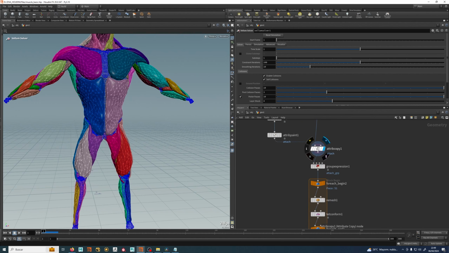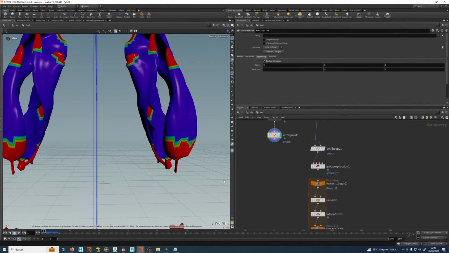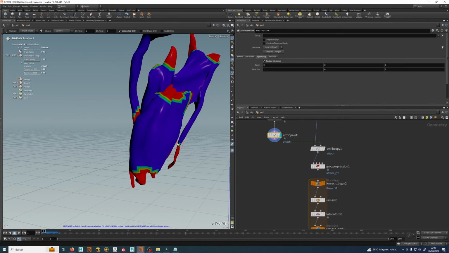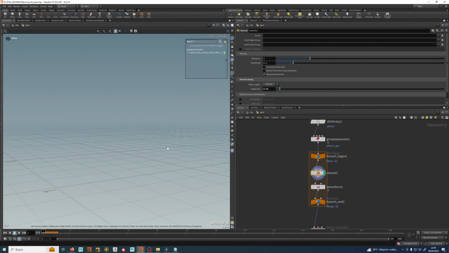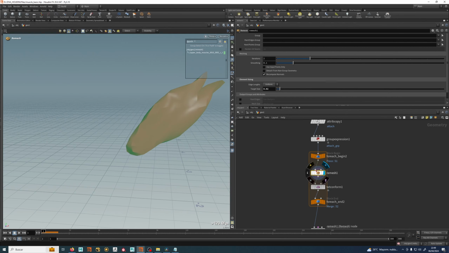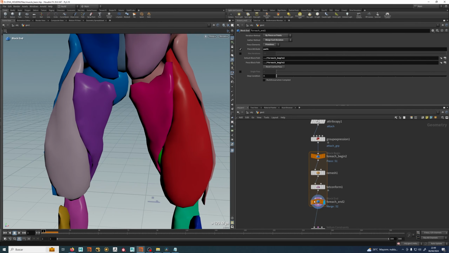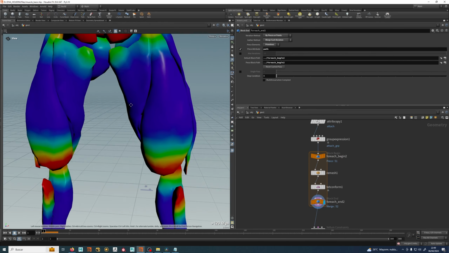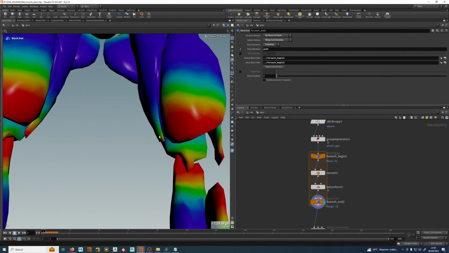We can just paint the attachment there. Yeah. These guys should be painted a little bit more because I did way too much with the remesh. You can see right there. If I just take a look at the attach, it almost doesn't have any geometry at all.